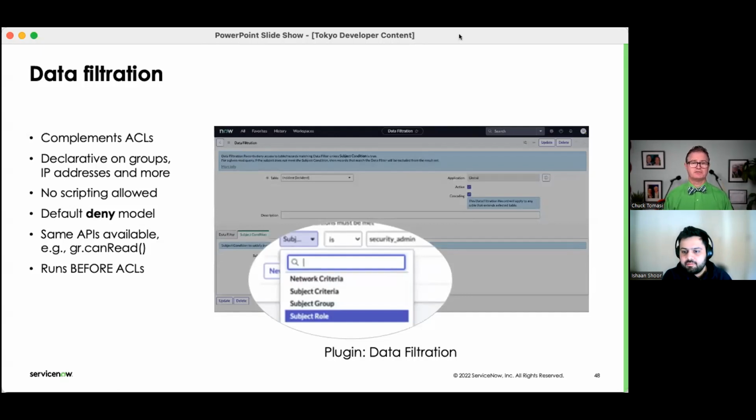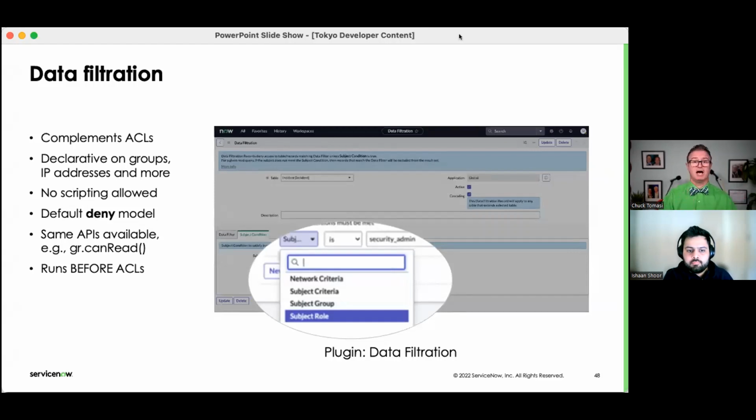And those of you who have ever had the requirement to say, well, I only want to allow access to this group, and immediately your hair catches on fire going, no, please use a role. Let's set up a role, because doing groups in ACLs is a pain. Or even worse, I want to only allow access to this table, record, field, whatever, take your pick on whatever ACL thing you want to do. Only make it available to people in this IP address range. Like, oh my God, I don't even know where to start with that. Data filtration adds a pragmatic way to do that.